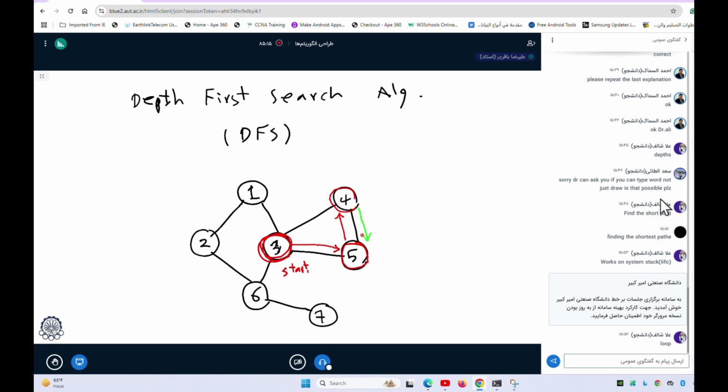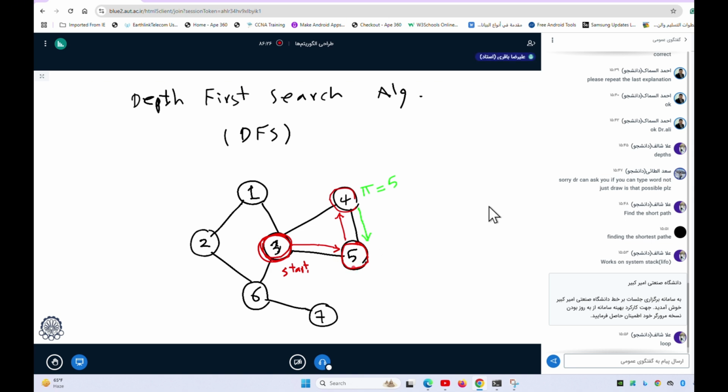So we return back from node 4 to node 5. How did we reach node 4? We reached node 4 from node 5. So we say the parent of node 4 is 5, because for the first time we reached node 4 from node 5. So we set the parent of node 4 to node 5. When we are in node 4 and we cannot continue, we return back to its parent. By its parent we mean the node that we came from to node 4. We came from node 5 to node 4 for the first time. So the parent of node 4 is node 5. When we return to the parent, okay, we return to node 5.